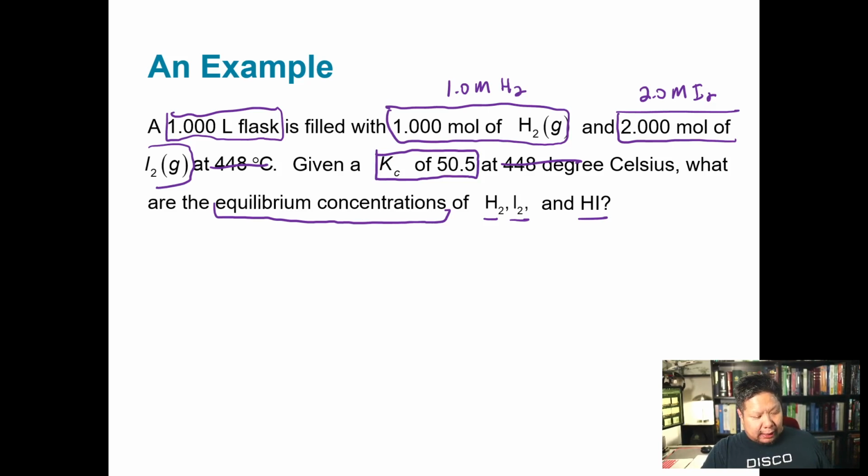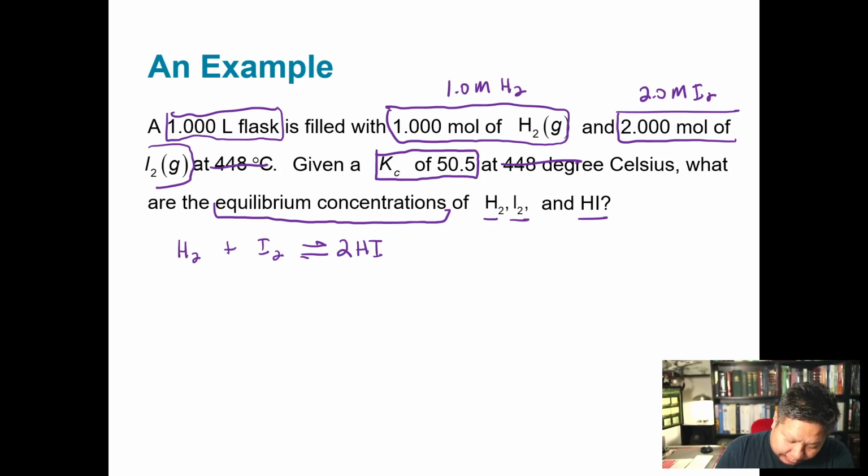So what's the first step in doing any equilibrium problem? It is to have a balanced chemical equation, right? So our balanced chemical equation is H2 plus I2 becomes HI. Now, is this equation balanced yet? No, it's not, because we have 2 hydrogens and 2 iodines on the left side and only 1 of each on the right side. So this is easily remedied by just putting a 2 in front of the HI, and now we have 2 of each on both sides.